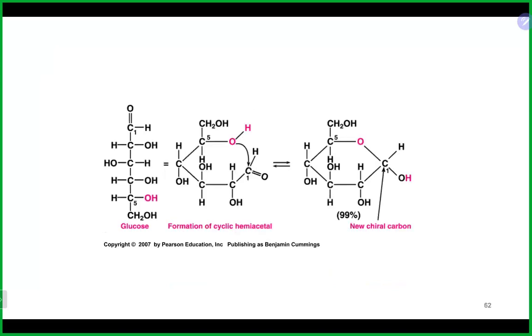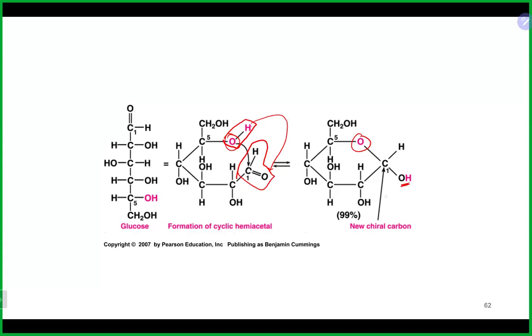All right, so again, just to show you how the oxygen gets incorporated, here is our carbon number 5 with our OH group. And here's our carbon number 1 with our aldehyde group. And again, as you can see, as they come together, that hydrogen actually jumps over here. And that oxygen that was there is how it gets incorporated into the ring at that point, which is why we have an oxygen in that position.